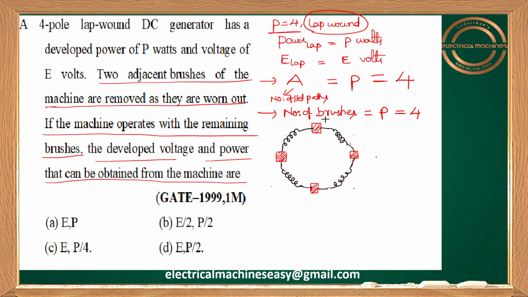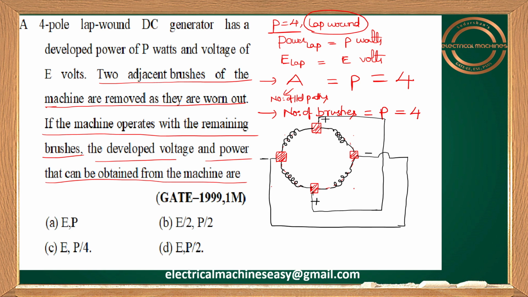Next, let me take the brush polarities also. Let me take plus, minus, plus, minus. Okay, guys. So let me connect the plus brush, plus, and a plus together here. And the minus terminal is connected once again to minus here. So let me take two terminals outside here. Let me take this one as the plus terminal, and this one as the minus terminal. Okay. So guys, try to understand the simple thing I'm saying here.